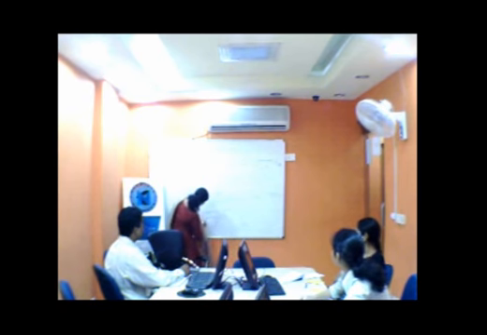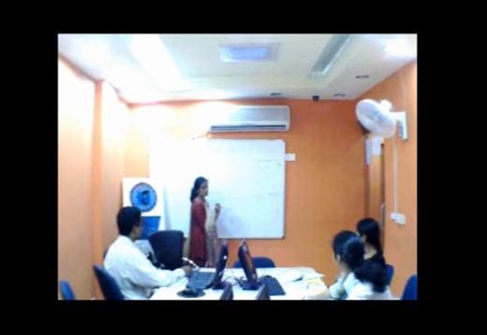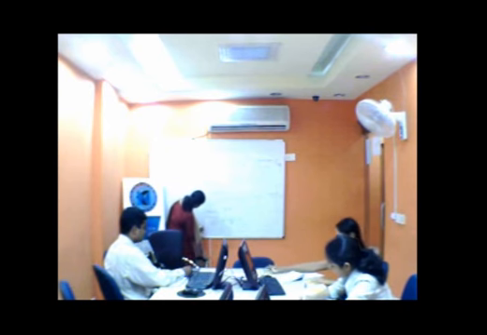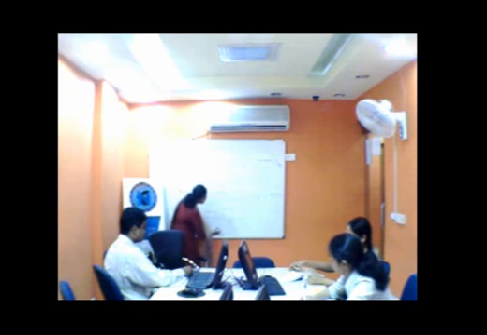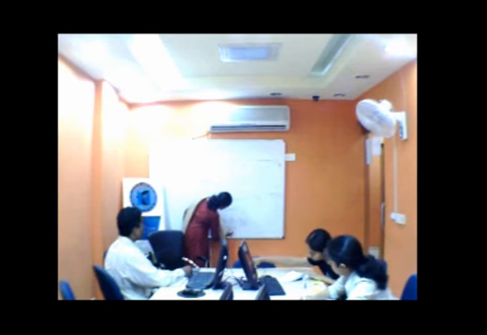For 4 securities, there would be 4 individual terms, plus 4 into 3 divided by 2 covariance terms. Basically, the number of covariance terms will be n into n minus 1 divided by 2. If I have, let's say, 50 securities, it will be 50 plus 50 into 49 divided by 2.